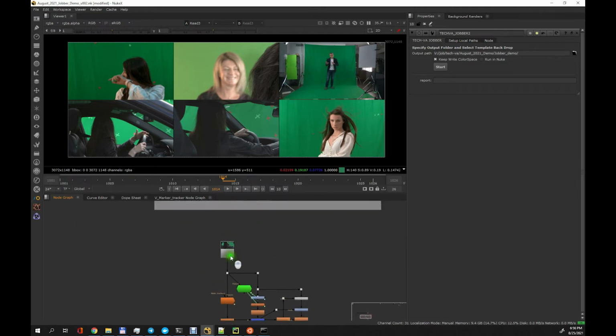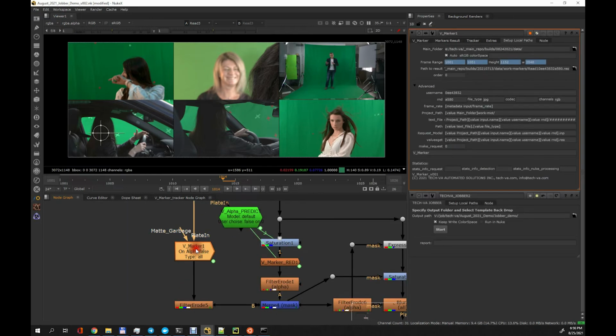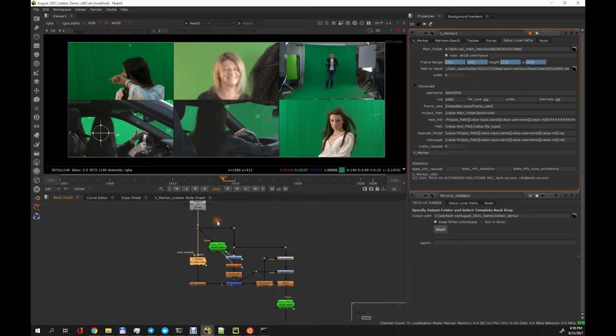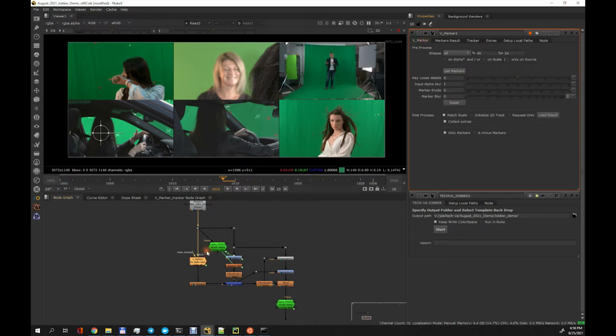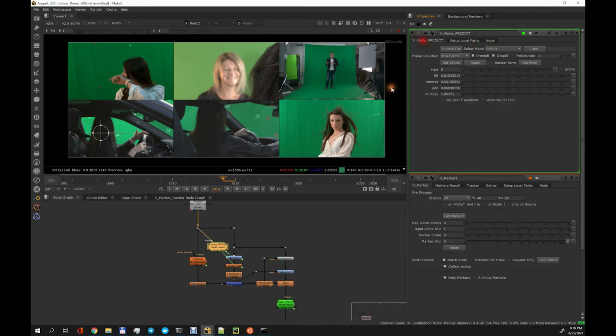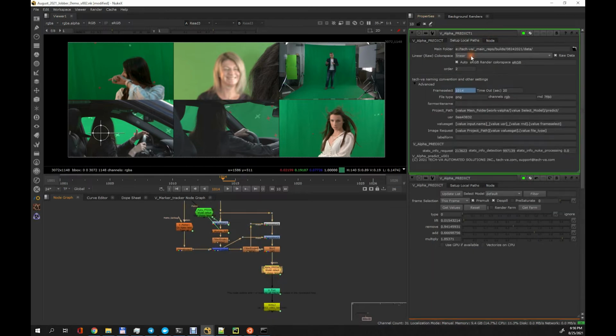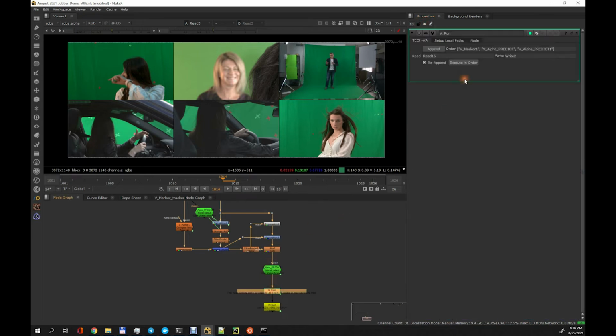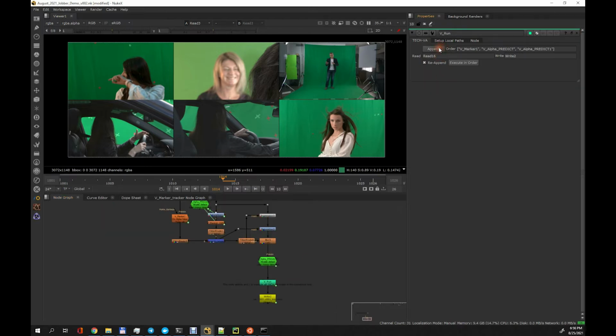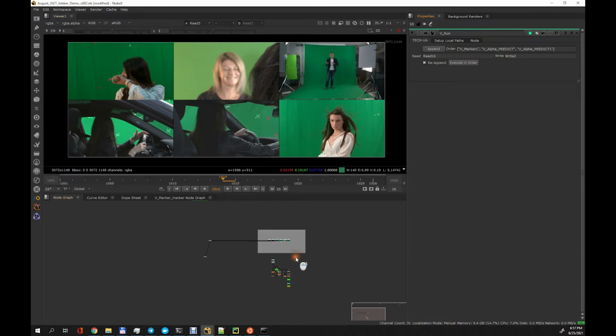Let's have a look at all the tools individually. As I said, this comes with the package, and I specify the order of execution: markers is 0, another hacky way of using Keyer is 1, and the last one, Predict, will be order number 2, so 0, 1, 2. You can put whatever numbers you want as long as you keep the order. This template is basically driven by this node, which looks for any existing Tech-V tools, collects the order and places them in order to run them, and so on.